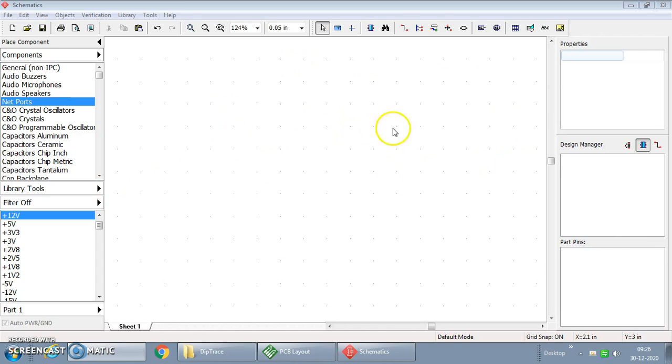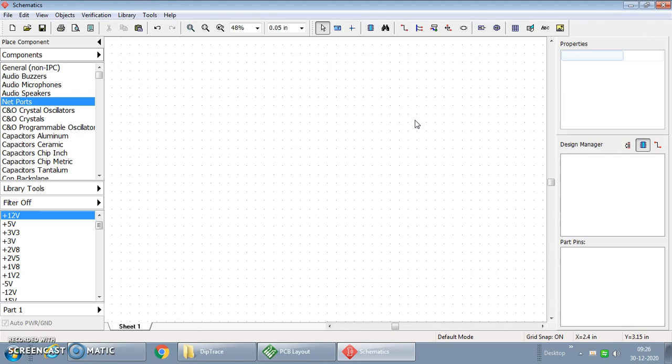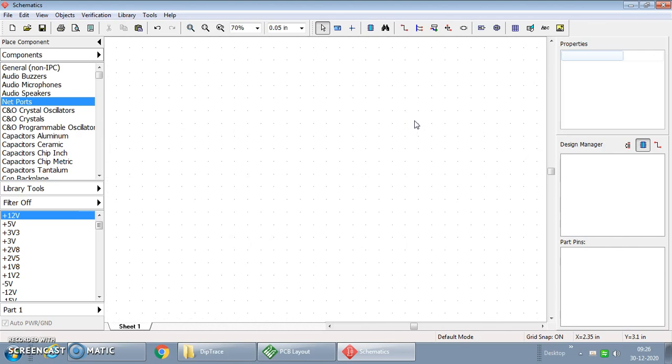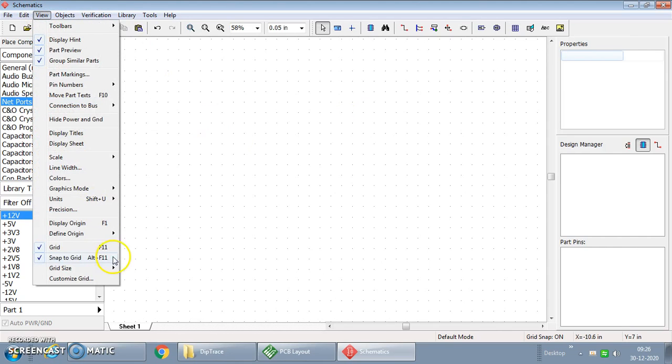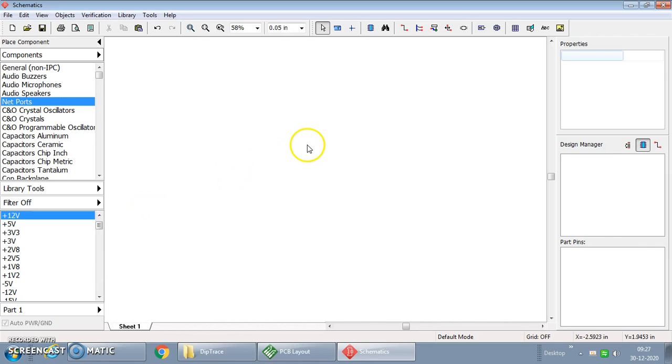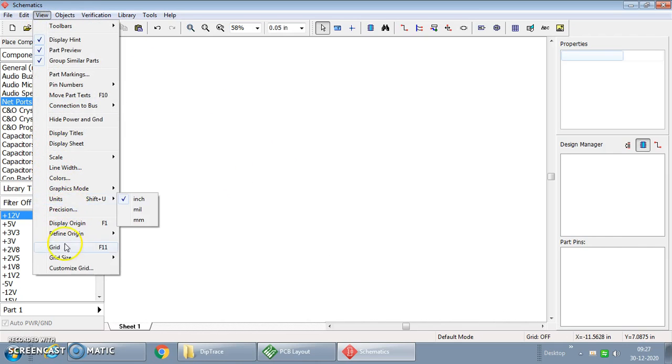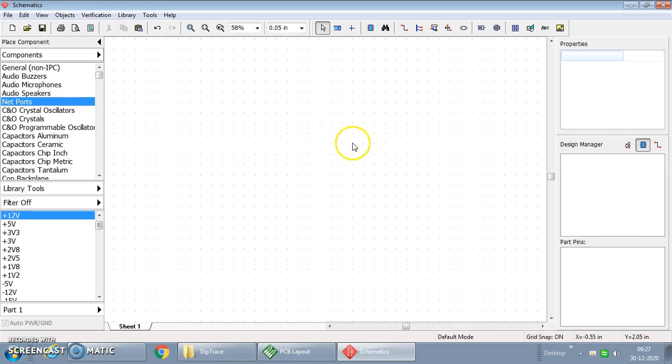So this is a grid structure which is observed on the screen. If you just click and scroll up and down using the wheel on the mouse, it allows us to zoom in and zoom out. Along with that, if you want the plain screen without grid structure, that option is also there. So preferably I will go with the grid structure, so it helps us to do the connections. Now starting with the basic components.